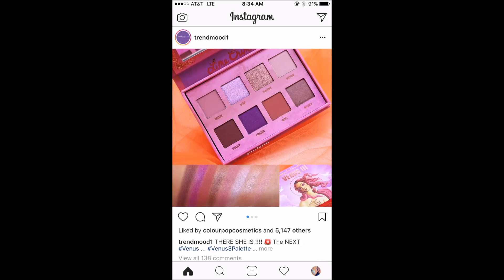When I was doing the research for this video — which basically meant I sat and looked at Instagram for a little while — this was basically all over my feed, so I figured I'd better talk about it. However, I have zero interest in this. This is from Lime Crime, this is a new Venus palette. I don't like this brand, I don't like their eyeshadows, I don't like what they stand for — I just don't like them. I won't be buying this, I have no interest. I wish it would go away because it's the only thing I can see on my Instagram and I'm sick of it. It's not even like it's new — it just looks like the Lila palette from Natasha Denona, only smaller and crappier. So nope.